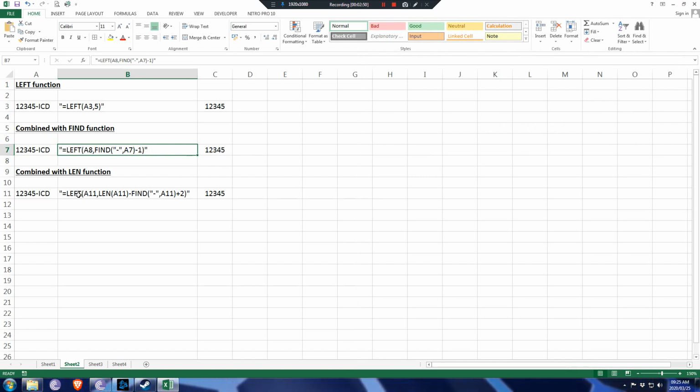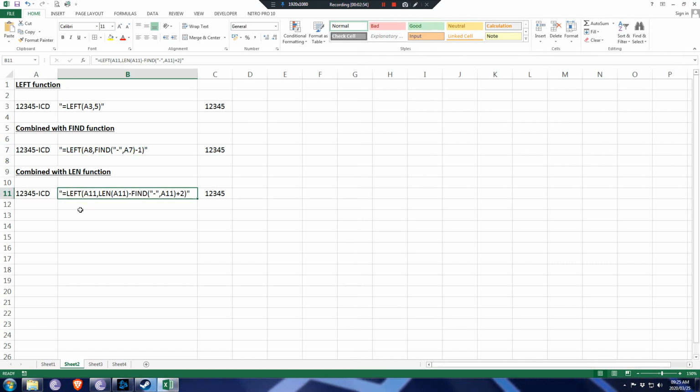Now you can also combine it with your len function, your length function. So what I did is I still wanted the left hand side of my string in A11. I wanted to find the length of A11, which, if you count it, is going to give you 9 characters.